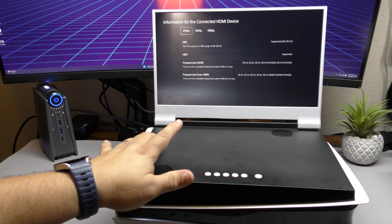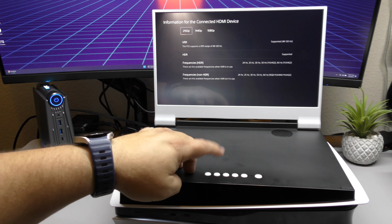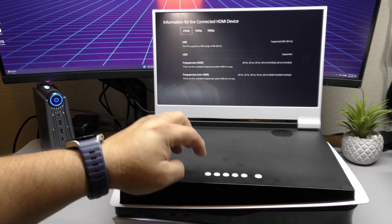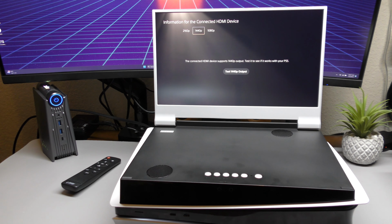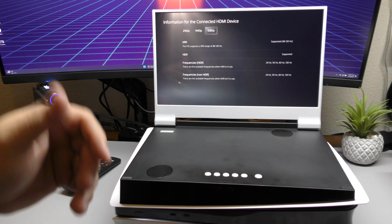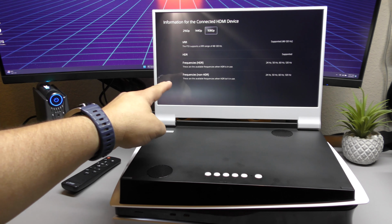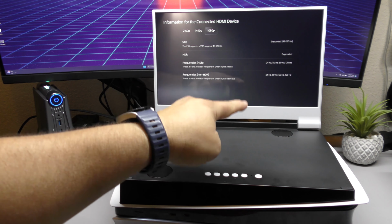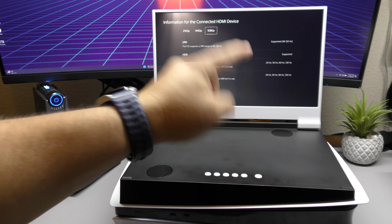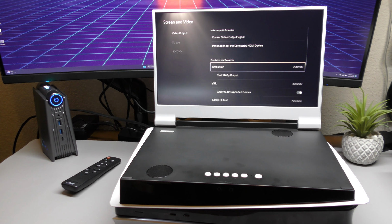When you hook it up for the first time, the VRR is going to be unsupported. You actually have to go to the settings of the monitor, which I'm going to show you guys later, and turn PlayStation VRR on, and then you're going to see it right there supported. 1440 not supported. 1080p, like you see right there, VRR supported. HDR supported. Frequency 24 hertz to 120 hertz, and frequency non-HDR 24 hertz to 120 hertz. So you see that? Very nice that we have that compatibility there.